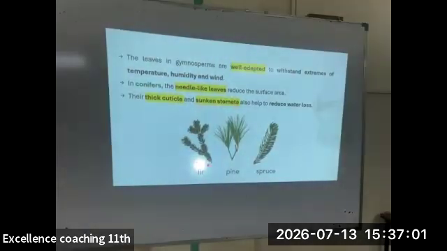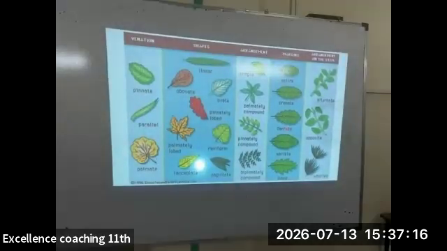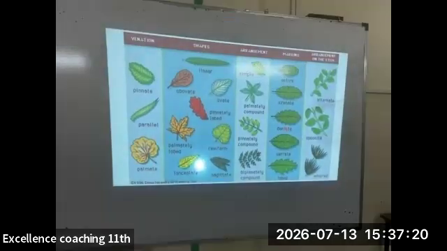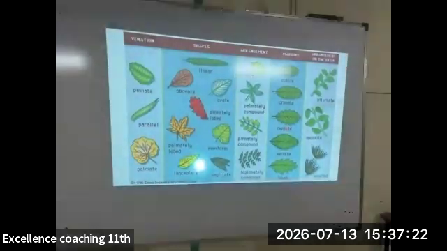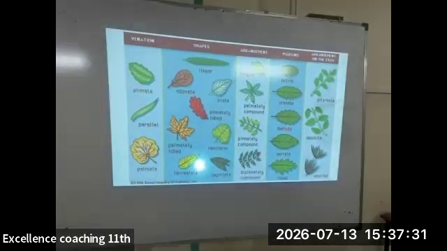Now, this is for pines. These are the three types of needle-like formation you'll see in gymnosperms. You don't have to memorize these names, but this is for your reference. Next, these are the types of leaf variations which you can study. I guess you have to do some project in 11th or maybe 12th standard. People think this is the easiest, but it is not easy.